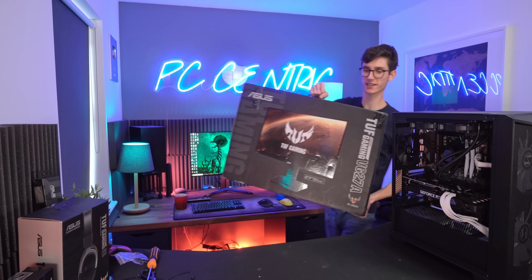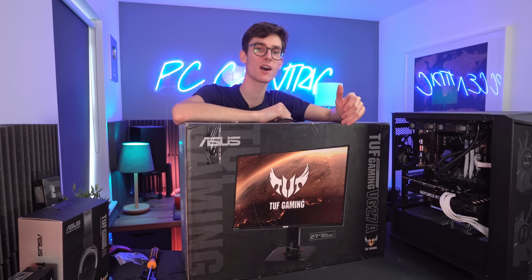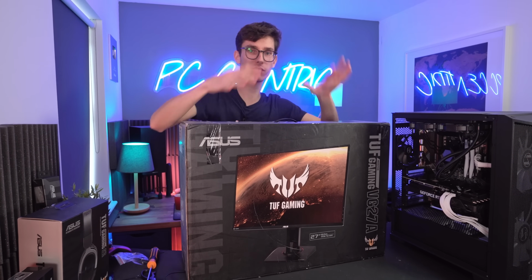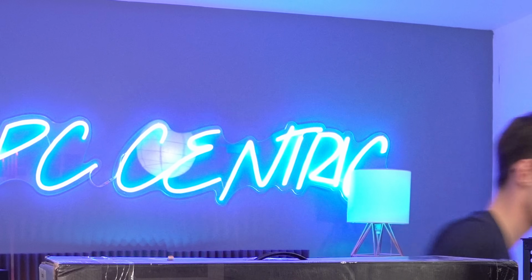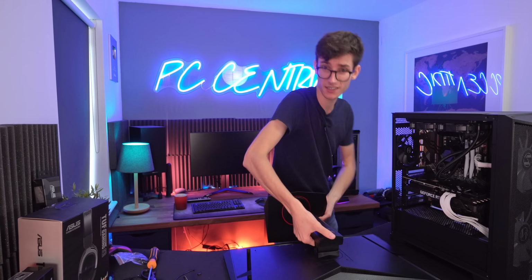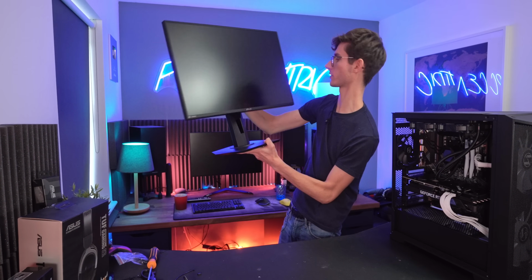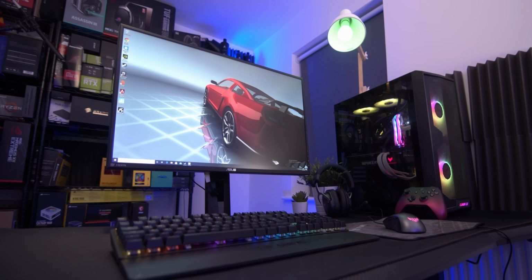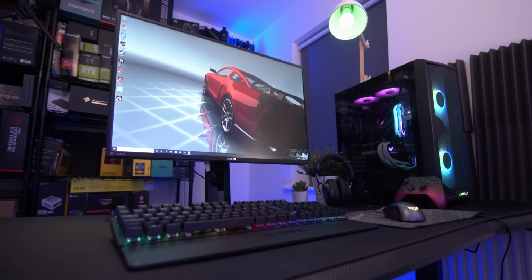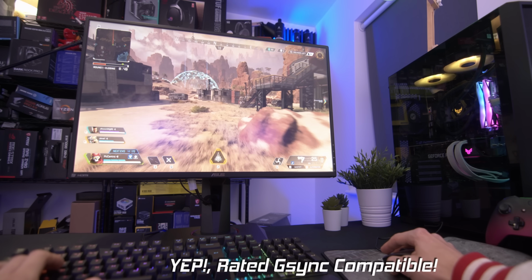We will of course actually need a monitor though, and yes, you guessed it, this is an Asus TUF 27-inch IPS 1440p high refresh rate screen. Oh, I didn't put deodorant on this morning. Screw on that stand, and then we pretty much have something that resembles an ROG Swift. I mean, we've got nice thin bezels here, but most importantly, that 27-inch IPS panel, FreeSync support, may actually be G-Sync compatible, we'll check in a second, but it certainly will work with G-Sync.